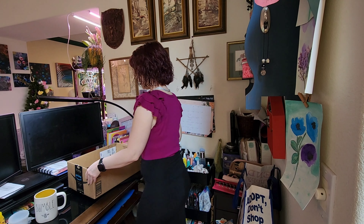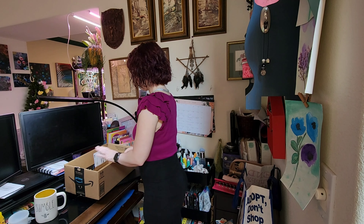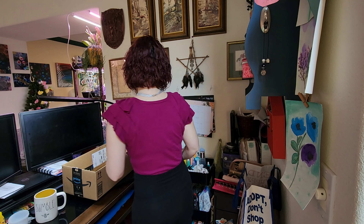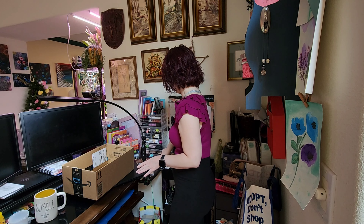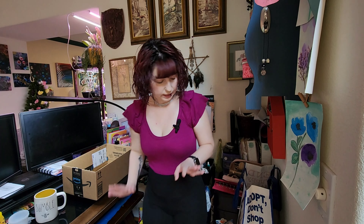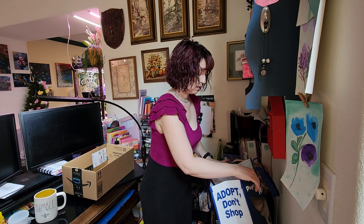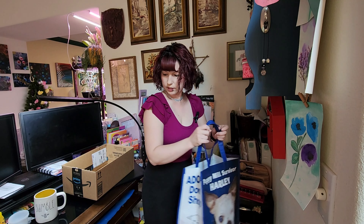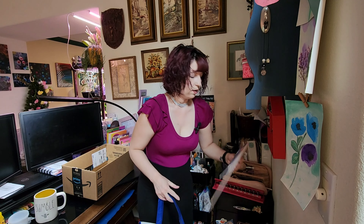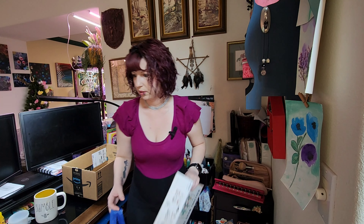I pulled my chair out so I can get over here in this corner, and I got a box to put things in that I will maybe get rid of but am undecided. I took my trash can out and emptied it. This is Halloween stuff for decorating our seasonal tree, so it just needs to be moved out of here. And these are my motivational posters that I have yet to put up.